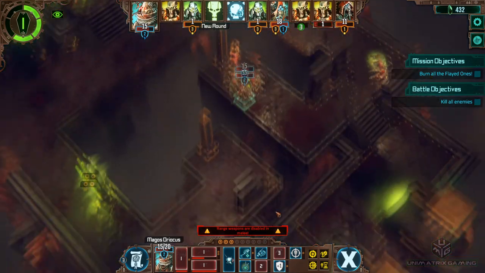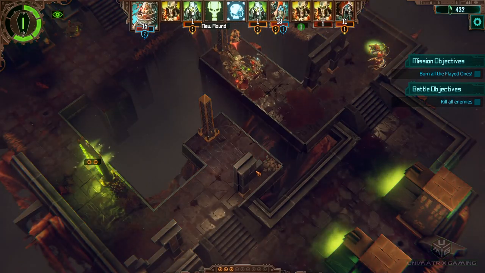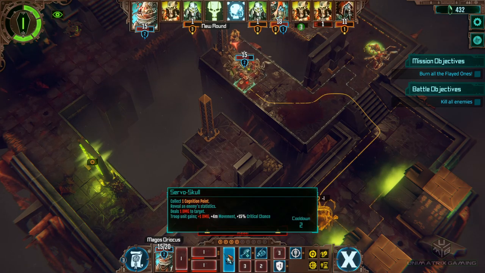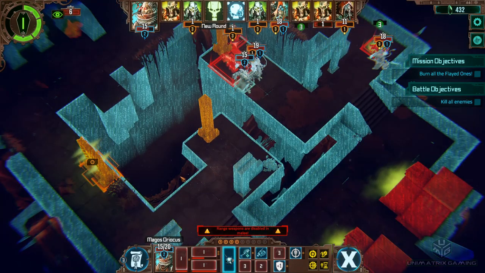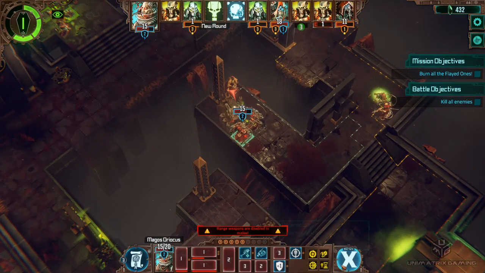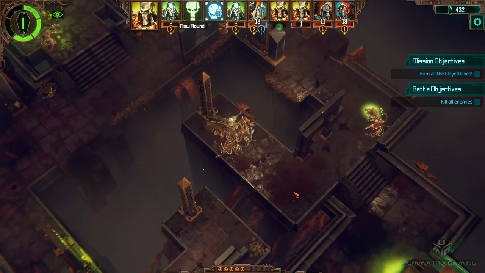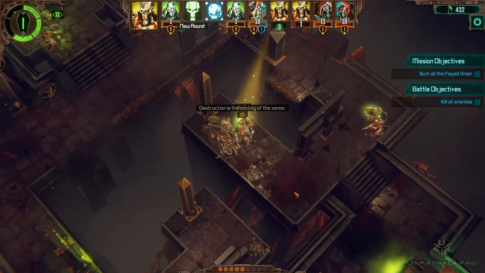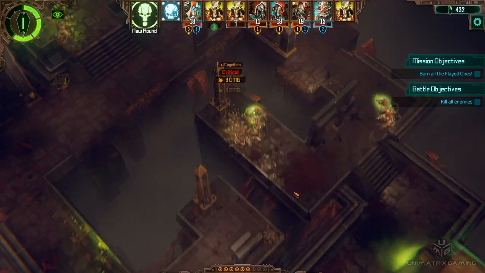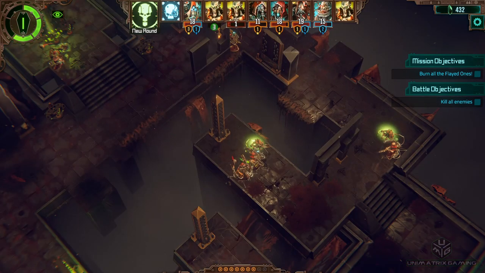Bug out would have been nice. Oh well. Let's see if we can reach that. Yeah, we can. We get one cog back. Cool. I guess we could use a servo scale to get the other one then. Nice. Is that everything dead? Oh, we've still got one live over here. Whew.